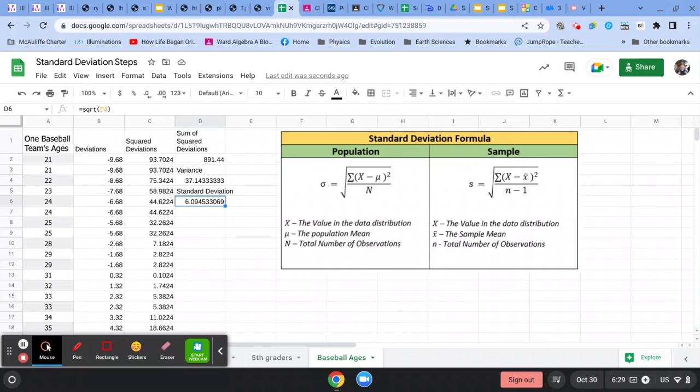And that's what the standard deviation is telling you about, the distribution of most of the data. 68% of the data will be within one standard deviation, 95% will be within 2 standard deviations, and 97.5% will be within 3 standard deviations, leaving just a very, very tiny amount that is outside of that range. All right, I hope that helped.